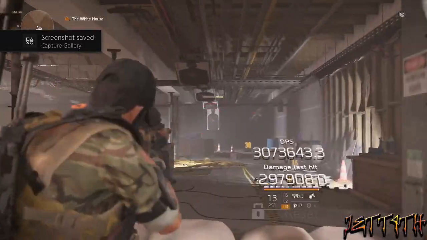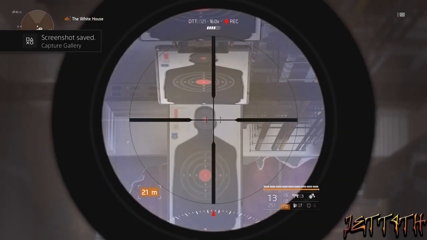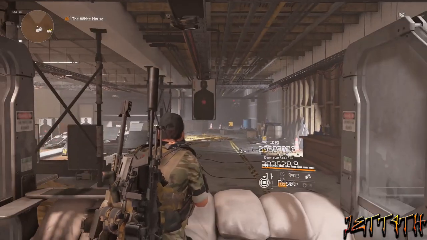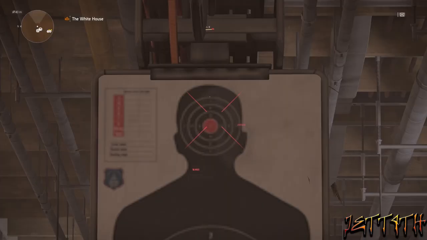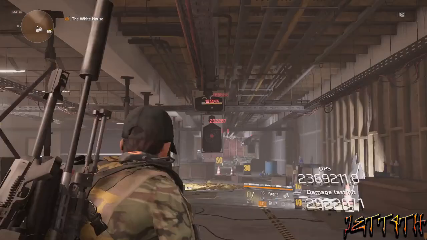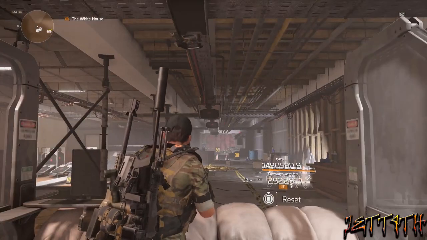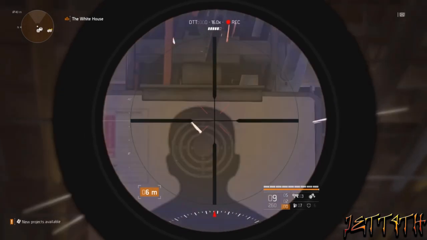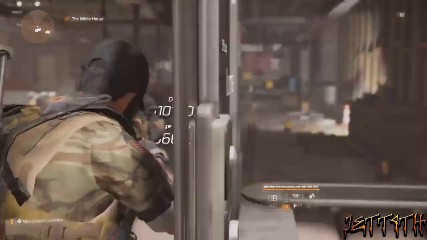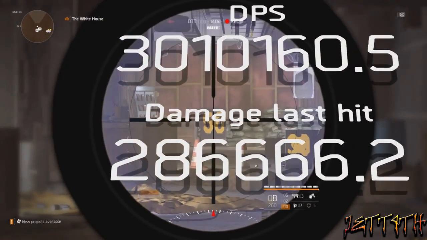But wait, there's more. After I took my picture for my clickbait thumbnail, I continued on with some extra shots. I actually slowed these two shots down, which dropped the DPS, and continually dropped the DPS because it was factoring in those two very slow shots, ultimately dropping my DPS down until I flubbed it. And finally, here's me hitting 3,010,160.5. Yet again, hitting 3 million.